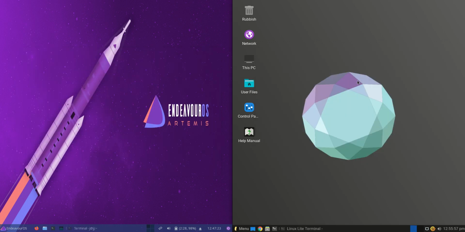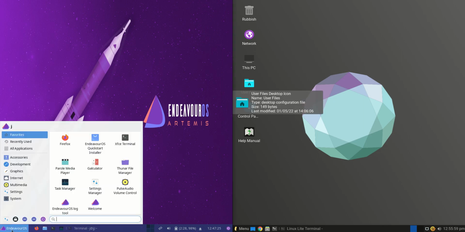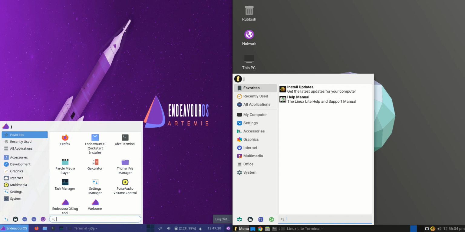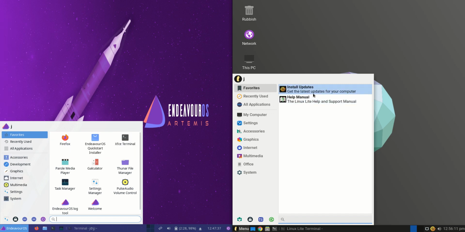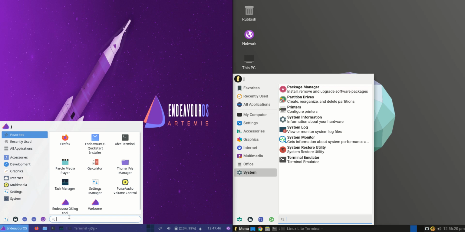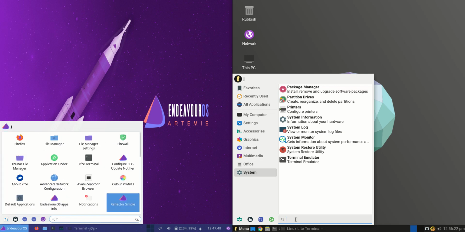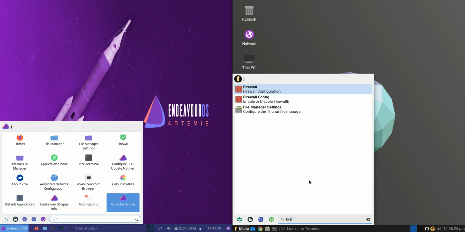Now let's have a look at the desktop environments, because they are technically built on the same thing, so they are both XFCE desktop environments, but they do look a little bit customized and a little bit different to each other. I personally like the look and feel of the Endeavour OS much better than Linux Lite, but I guess they both have a bit of a start menu with, I guess you'd call it, categorizations of apps there. But the main thing there is if you type in what you're looking for on either one, you can find what it is. Ooh, and it turns out Linux Lite is so light it doesn't have Firefox, but that's okay.